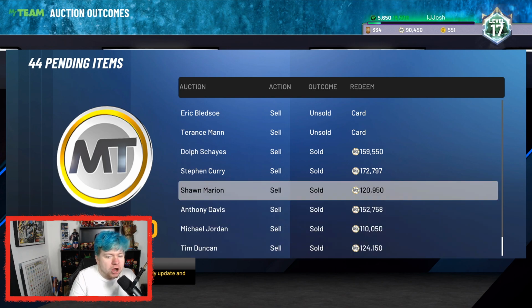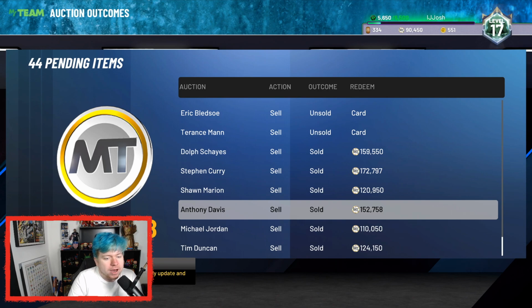So again, this Shaq Marion, I just threw up a 100k bid. I won him. Again, done the same contract stuff. Didn't add any badges to him, and he sold for 120k. So I made an extra 8k. Anthony Davis, I think I'm making about 2,000 MT off of him. So I bought it for 133 or 134,000. So then with the contracts, I think I'm just about breaking even, to be honest.